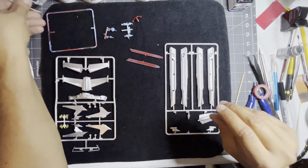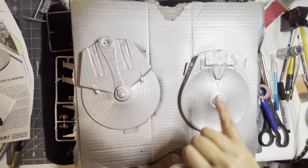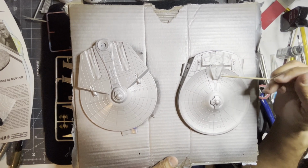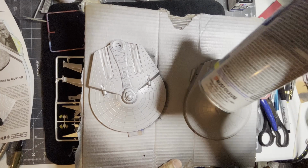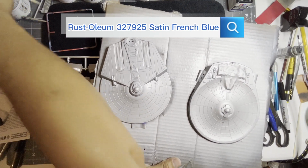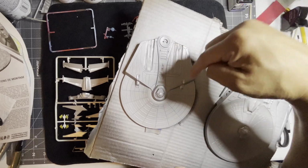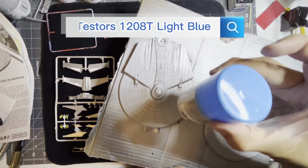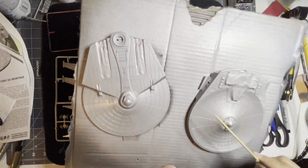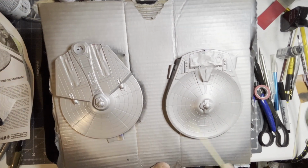So with that in mind, I went ahead and spray painted the saucer section with the aluminum. Just to let you know, the pieces that are masked off are actually painted a different color. It's painted this satin French blue color from Rust-Oleum. So that's what's under this mask here and these masks here. There's some masks right here and here, and what I painted underneath those is this Tester's blue, light blue spray. Once the clear glaze gets dried up, I'll start masking this off for the Aztec patterns.